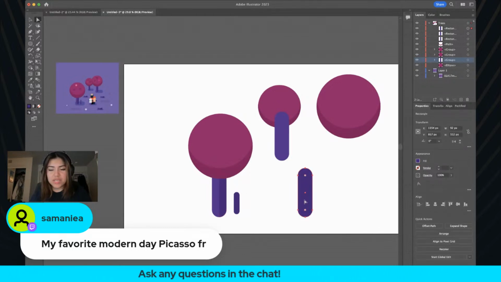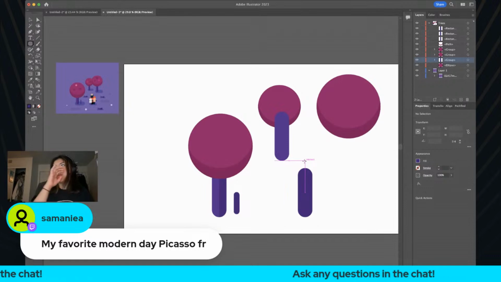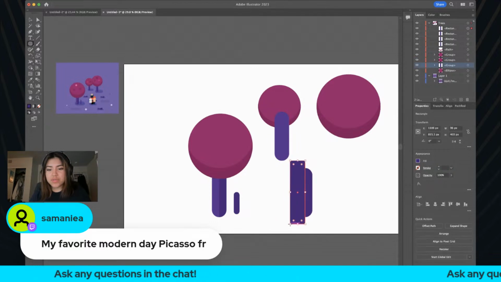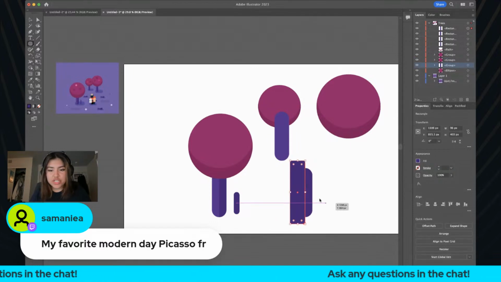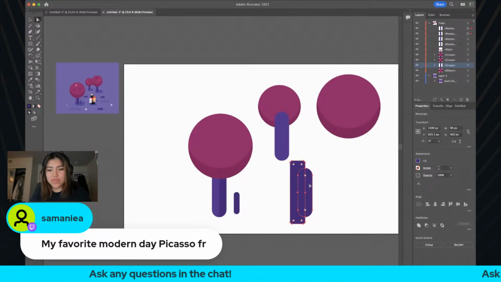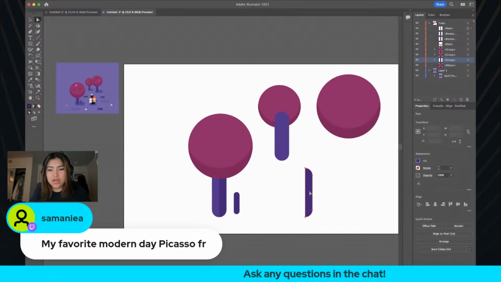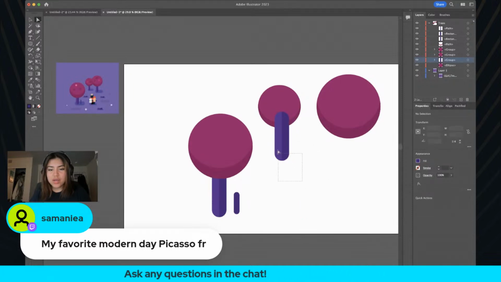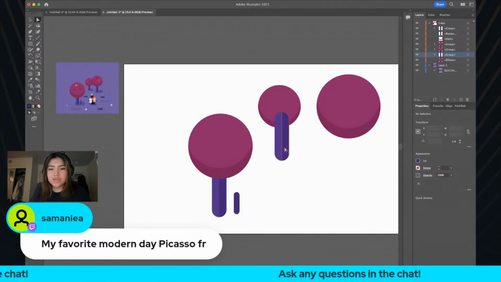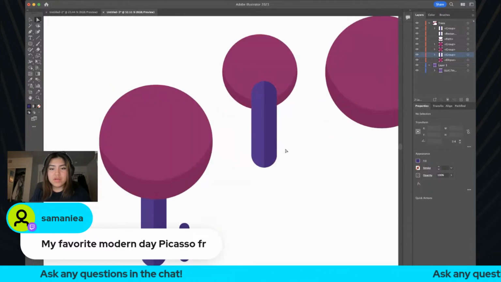So once again, doing that and going to use the rectangle. Adobe Illustrator has the auto center. So just doing that, and then pressing shift for both of these, and then get the mask. Placing that right on top, and then we're grouping these so that it's easier for our layers. And yeah, so now we have that there.